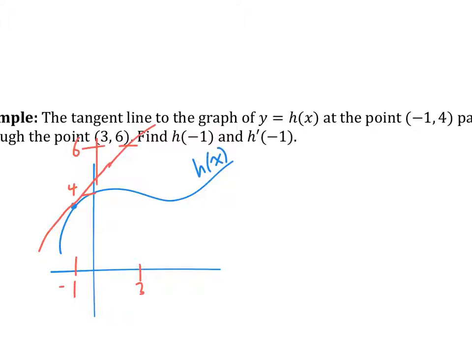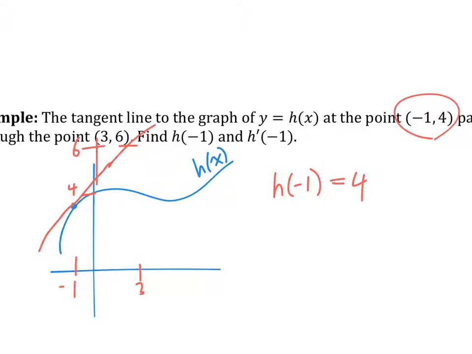So first thing is you have this function h, and then they tell you there's a tangent line. That tangent line hits that graph at -1, 4. When you create this tangent line, it passes through another point. That point is 3, 6. The question is, what is h of -1? Meaning, if you put -1 in this function, what is the y value? Can you think about it? Raise your hand if you have an idea. Yes? 4? Yes. Because it tells you this point is on the function, therefore that number must be 4. So that one was not a tricky question, but just like, do you understand what you're doing?